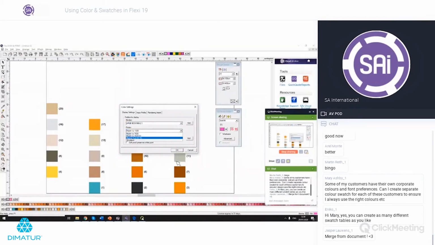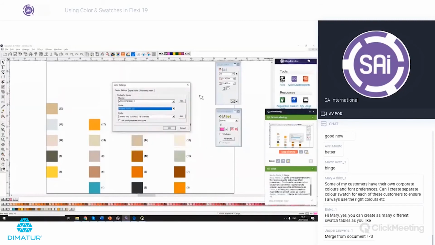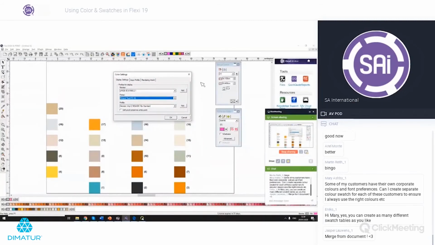So if you want to get a preview with a specific ICC profile for a printer, we can use the soft proofing to get an estimation of how our colors are going to look when they are printed. So here I have my Roland TrueVIS VG added, and I've selected my ICC profile.